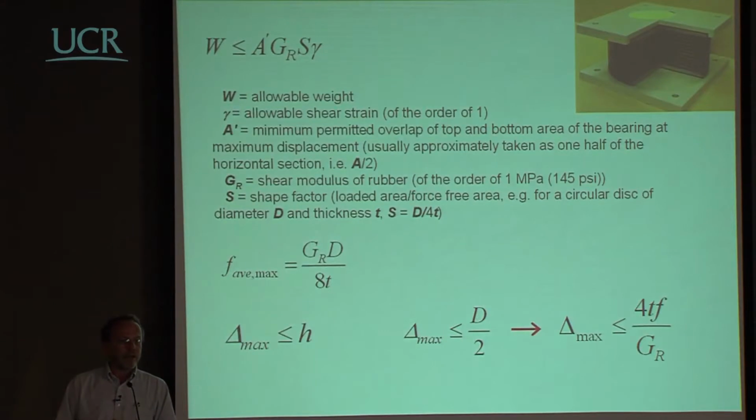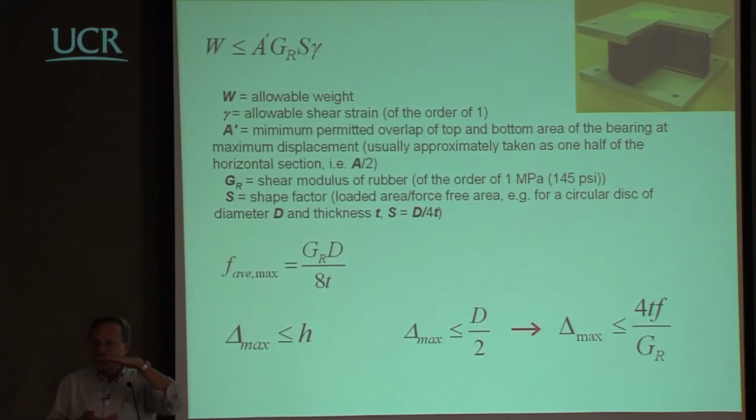Well, strangely enough, the vertical capacity depends on the shear modulus. And the reason why the vertical capacity depends on the shear modulus is that the rubber has a Poisson ratio of about 0.5. So there is no volume variation. And when you put a vertical load on rubber, the rubber tends to bulge, with an increase of horizontal displacement, which is the same as the decrease of the volume due to the vertical load.